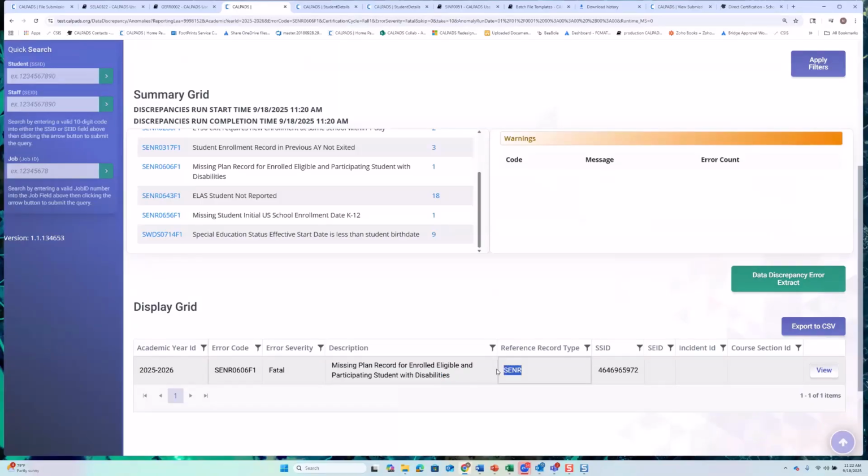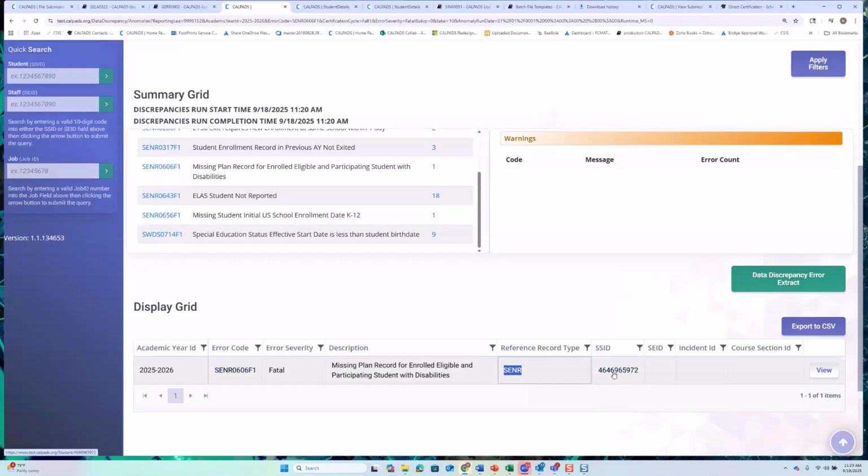Don't be fooled because the reference record is SNR. The reason why it's SNR is just telling you this student is enrolled. And because this student is enrolled and they have these characteristics, they need an active plan or a status change. So it's not just looking at your enrollment record, although that's the reference record. It's looking at that student status.